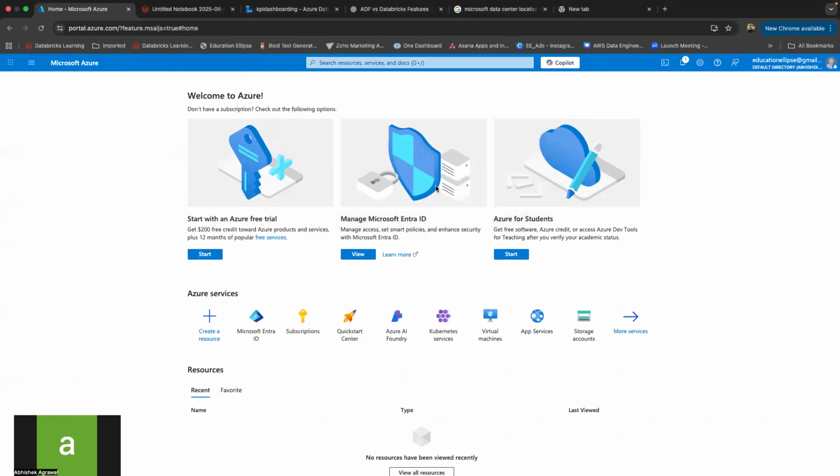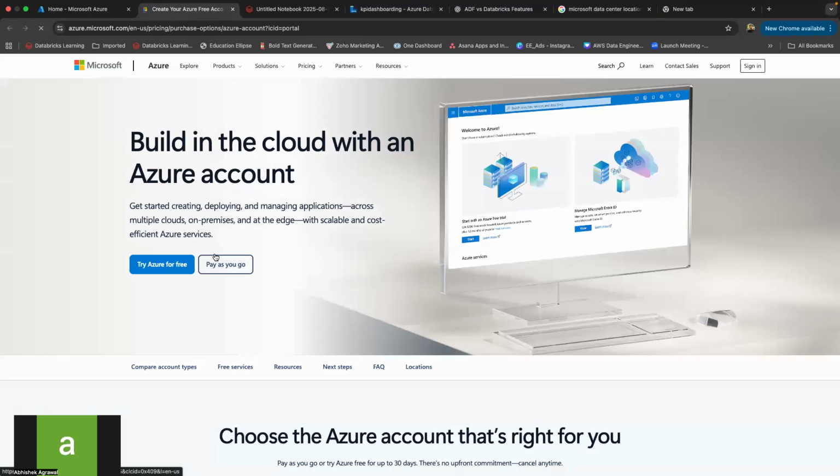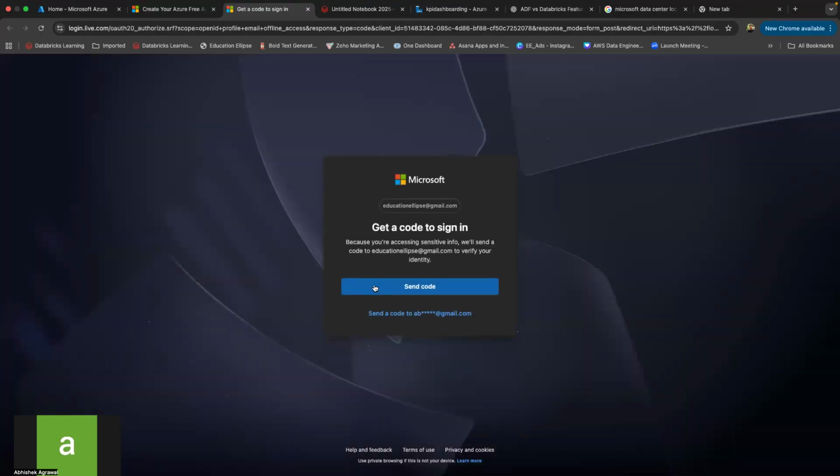So what I will do, I will come here, click start, and click try Azure for free. I will send a code or authenticate, add my credit card or debit card, and create my subscription. If you have already created one in the past, use a different email ID, different phone number, and different credit or debit card. If you use everything different, it will work. But if you use the same email ID and same phone number, it can get caught. So just try to complete this process.